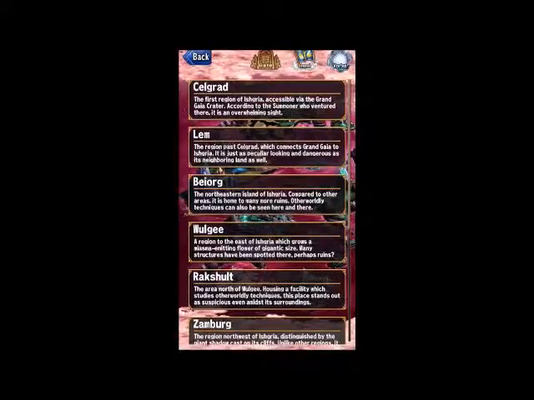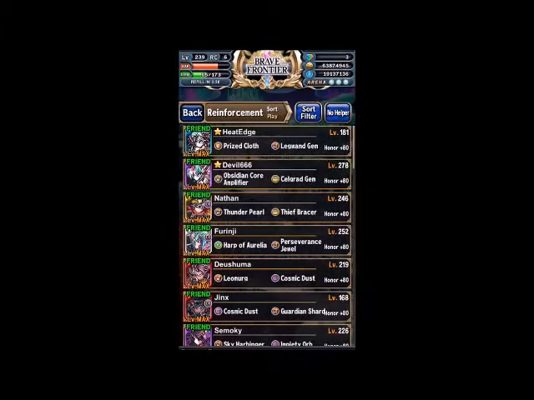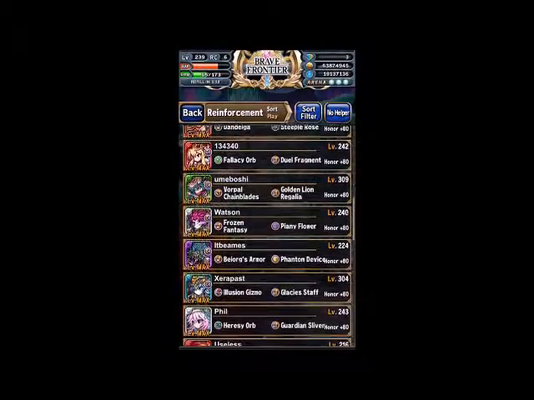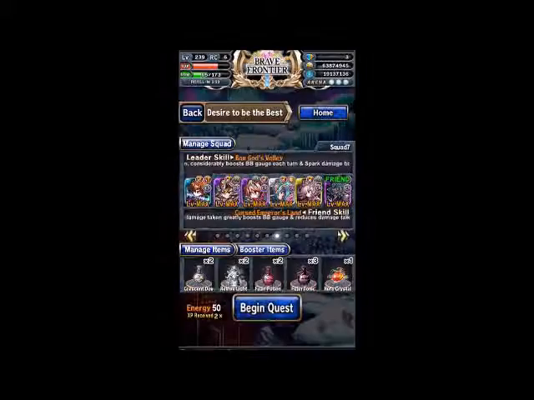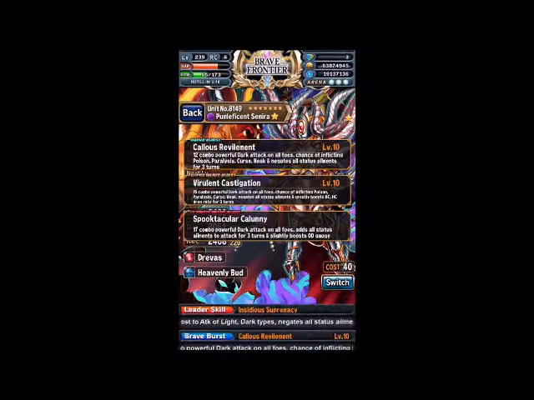So the only way to get into this extra dungeon is to have completed all of the extra dungeons before this, in Istria and in Grand Gaia as well. After that, you have to have beaten all of the levels in Estria, and then the extra dungeon will unlock. You can get the evolution materials for Seria and Carl here.